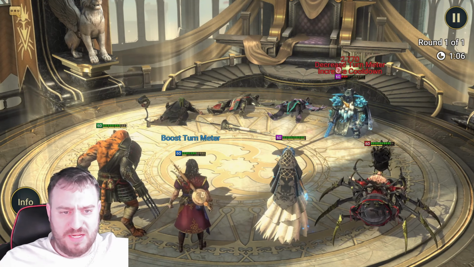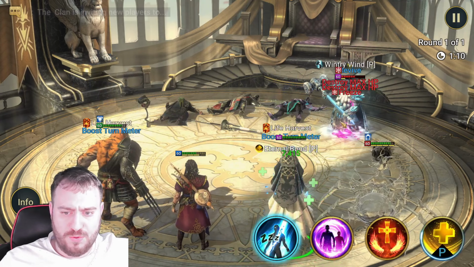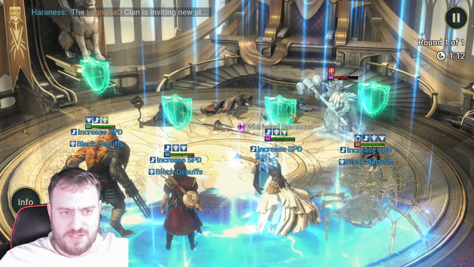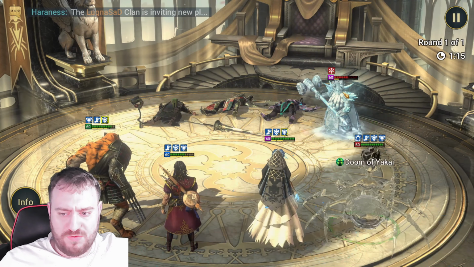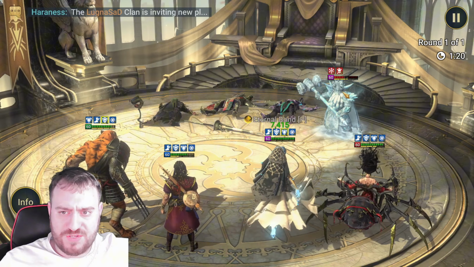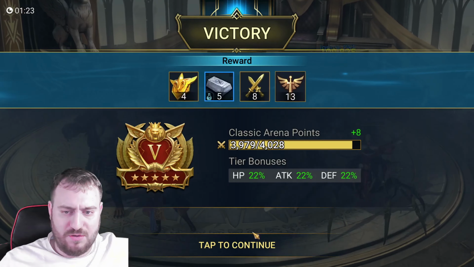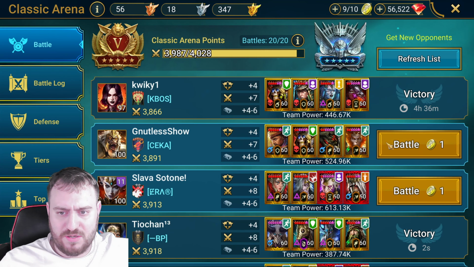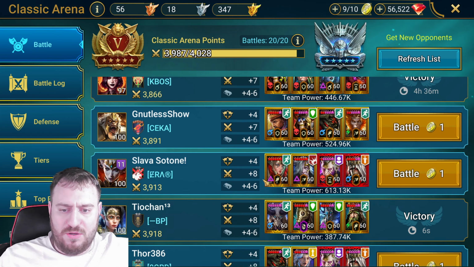It wasn't the cleanest of fights, but it's definitely still doable with this. I do like how we can put up the increased defense as well, which is going to be super nice. Now, this is a fairly average team, and to be fair, it's probably the average team that you're going to find now in Classic Arena. Obviously UDK is a bit annoying for him.